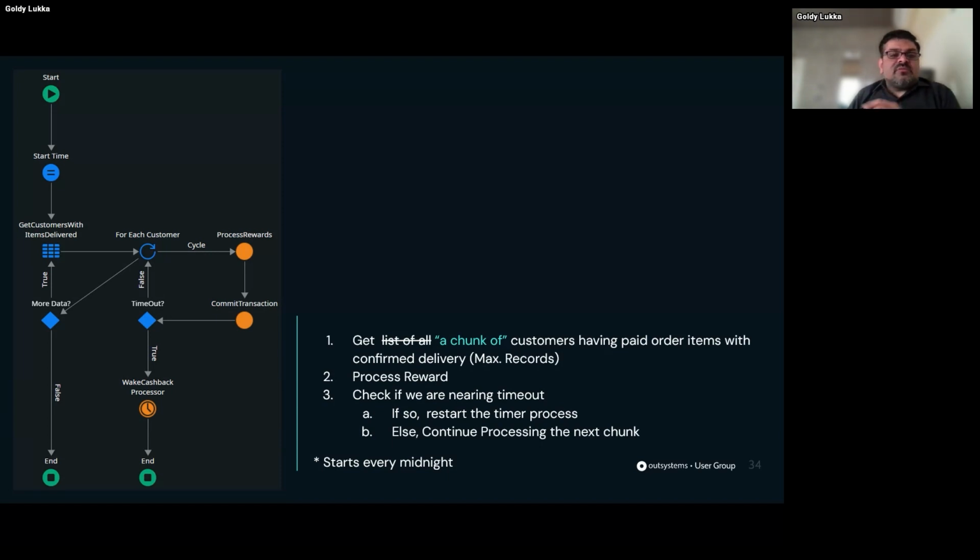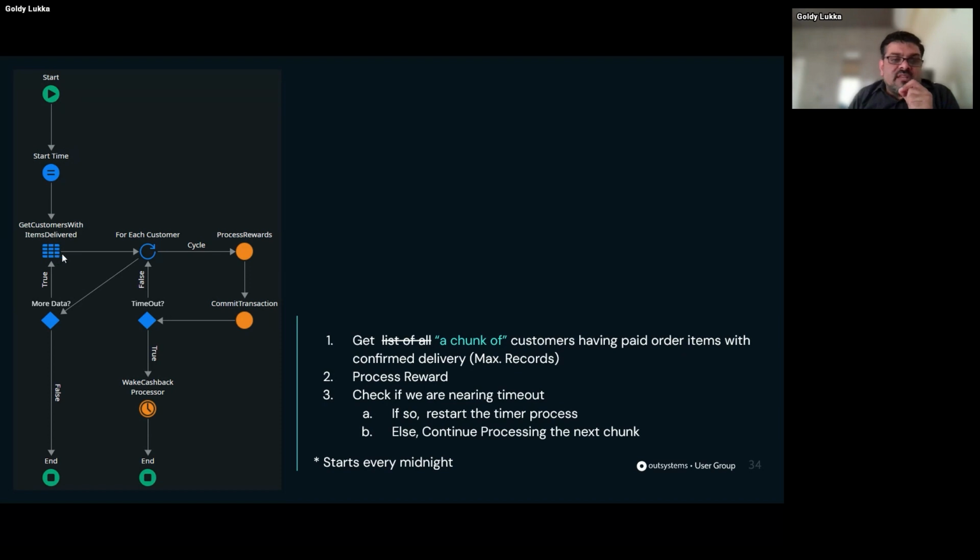So see the action, right? What I'm doing is I'm first capturing the start time when I'm starting this process. So let's say I started at 10 a.m. Now I'm getting the customers whose item is delivered, they are eligible for rewards. But this time I have limited the number of records that this aggregate will send me. And what is that limit? 1,000, for example.